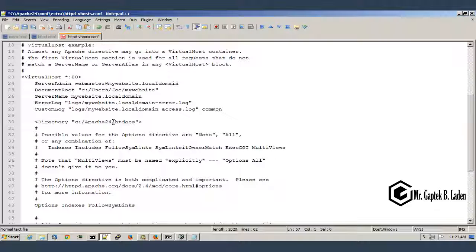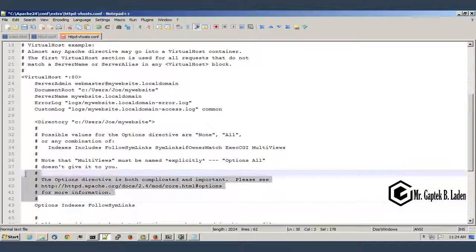But I'll change the directory to my document root directory for my particular website. So I'll copy the document root in here and paste it in here. So it says C:/users/ that would be your username. For me, it's Joe. And then / and then my website folder that I created.